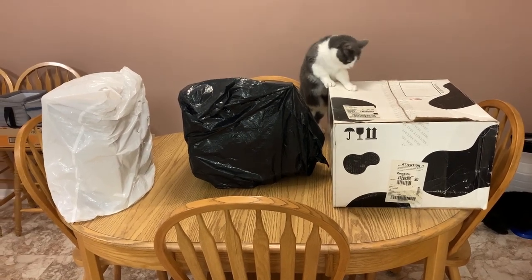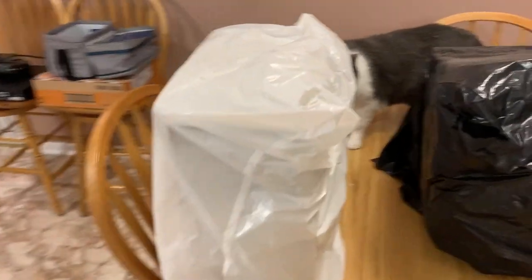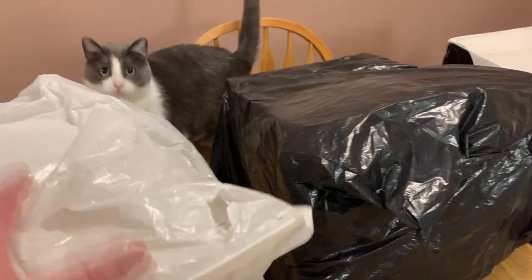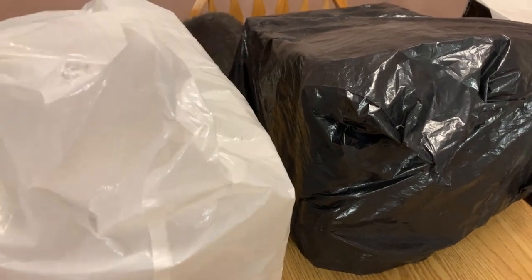Now that we're back, that was the very last time this computer's been on, so it should be interesting to see what happens. These bags are what I threw over it back then to keep it clean. I used to have the boxes for all three items — the monitor and the tower — but long story, I don't have them anymore.